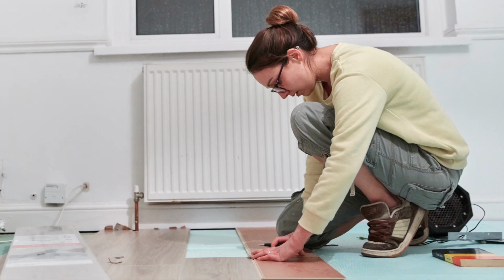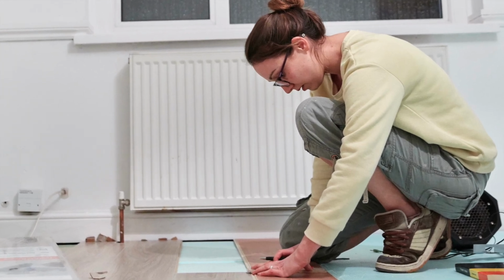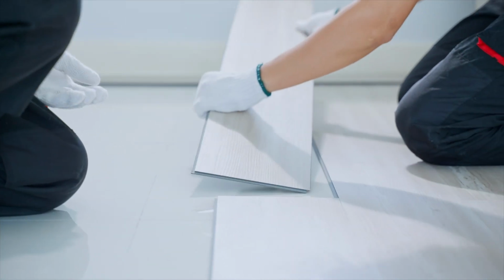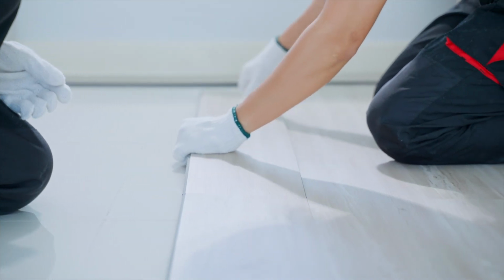Some timber species have tannin, and that can react with the lime wash and ruin the effect. So if you're doing this yourself, you may need to bleach the boards before applying lime wash. And if you buy reclaimed boards, make sure the moisture content has been tested and is suitable for the substrate the boards will be laid on, because laying boards on concrete may require different moisture levels to laying the boards on a suspended floor void.